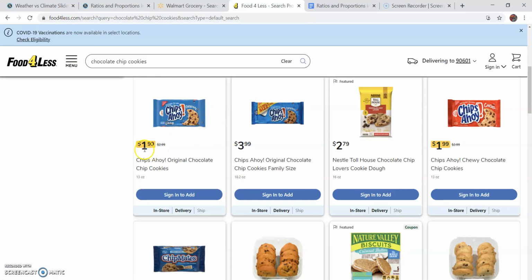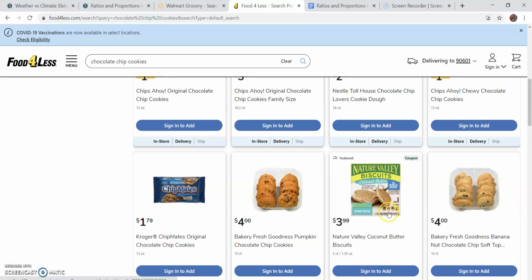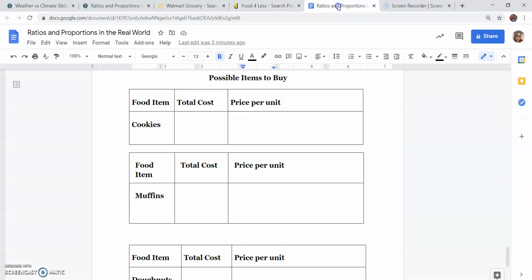So notice, this says $1.99, but then it has 13 ounces. How many cookies are there? So I need to find out what cookies I could buy. So for example, this one is for $4 right here. Okay, but it has 10. So I could buy this one if it's less than 75 cents for each. So if I have 10 cookies here, but it's for $4, how much is it for one cookie? If it is less than 75 cents, I could actually buy it. Okay, so let's see. If I go like this, I say, okay, you know what? It's $4. It's less than 5, so I could buy it.